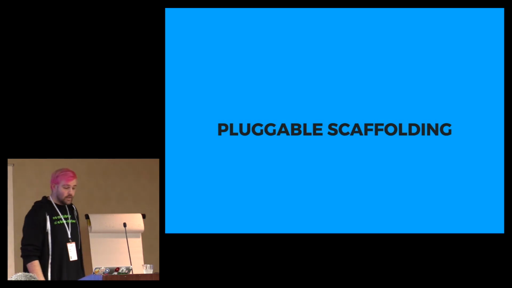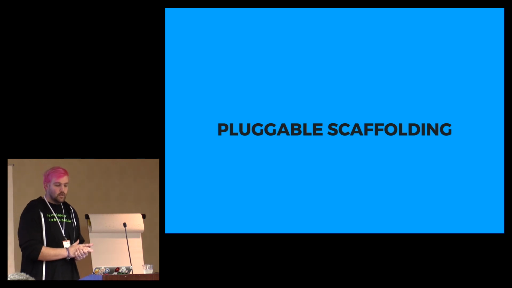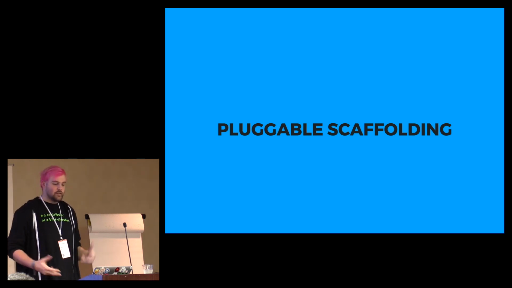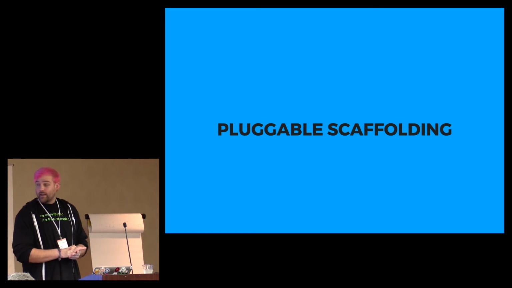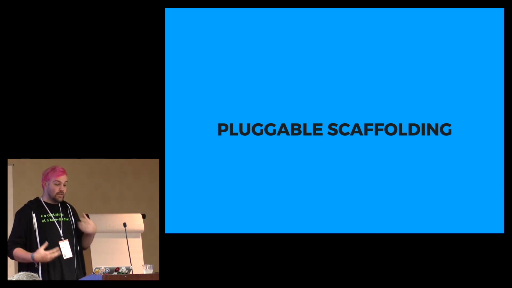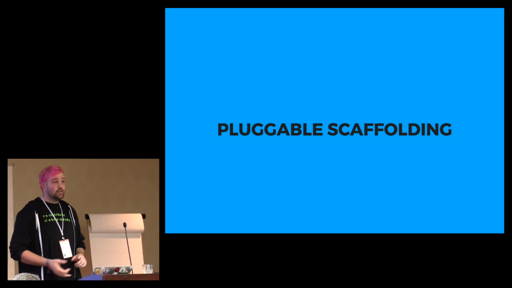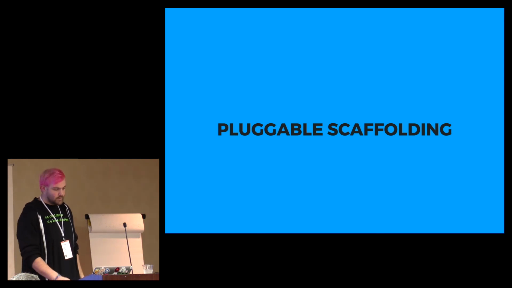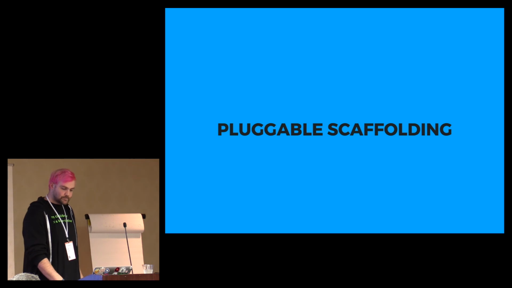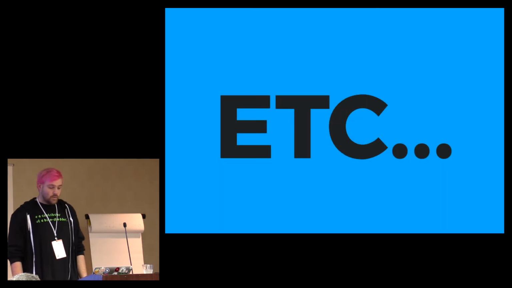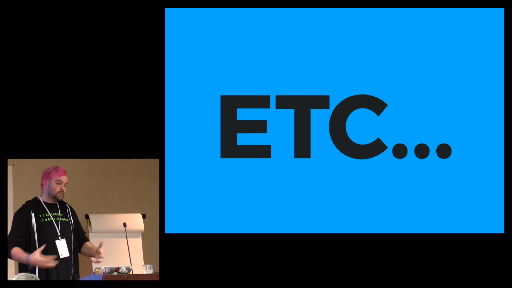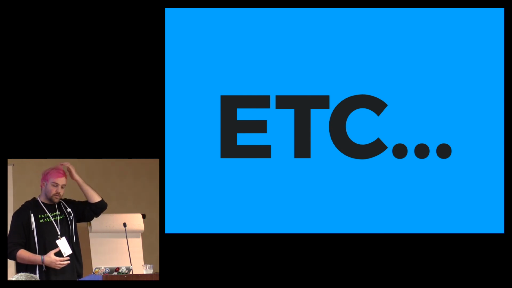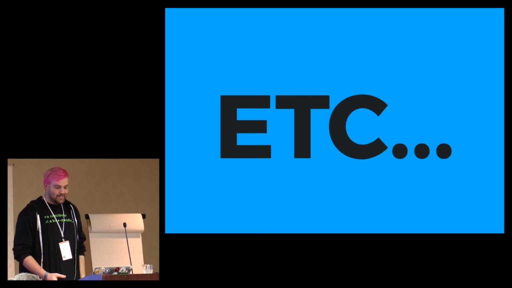Again, the pluggable scaffolding is how you get support for your framework of choice. Leo, the project, started out with explicit support for React. And right now the main scaffolding plugin is a React/Apollo scaffolding. But you can put in anything you want here. You can put in Preact, you can put in Inferno, you can put in Vue, Angular if that's your style. And sort of everything else that coalesces around this is interesting as well. You can do progressive web apps.